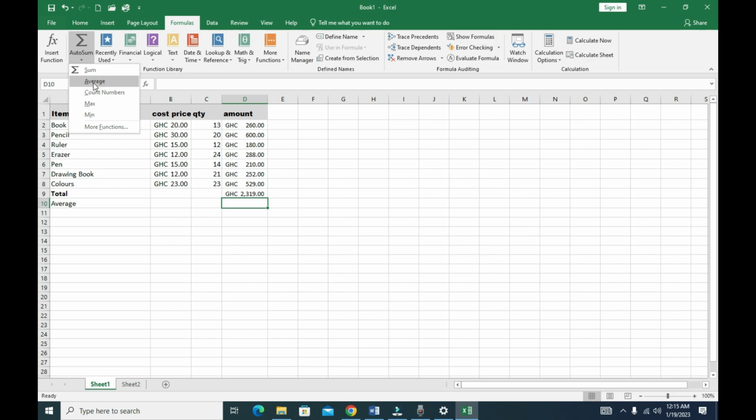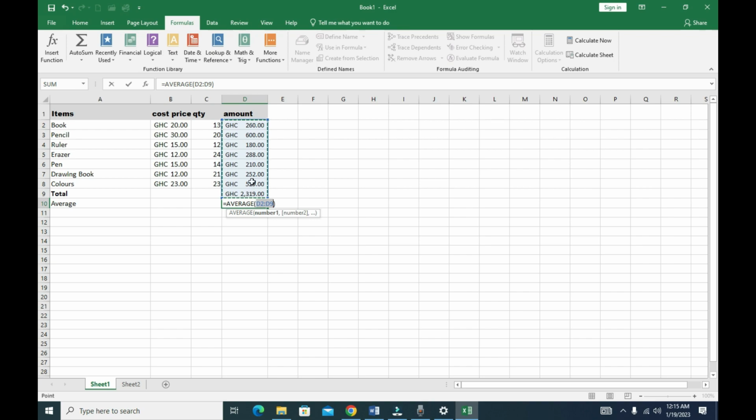So when you click on the average, it highlights all the entire data. And because I don't want to include the total amount as part of the data range that I'm working, I'll just drag from here to this side, because the range for the amount for the items you are seeing. So I want to find the average from D2 to that of D8. So let me just enter, and then you can see our average amount is 331.29. So that is how you can use basic functions.